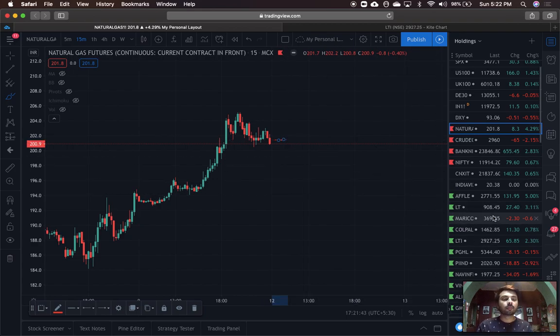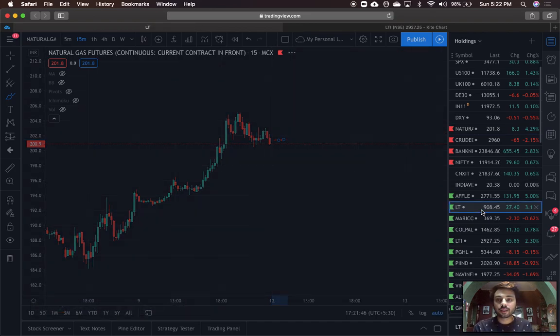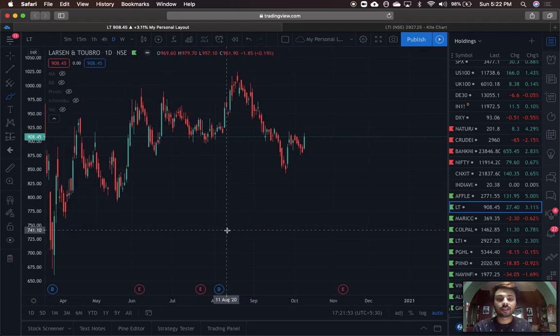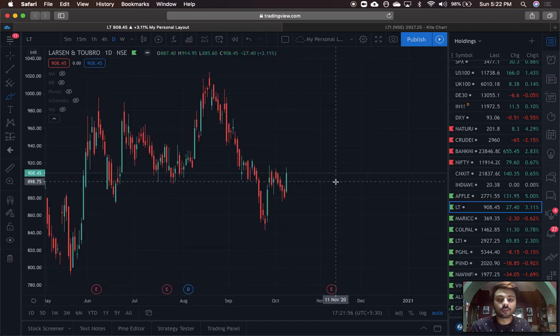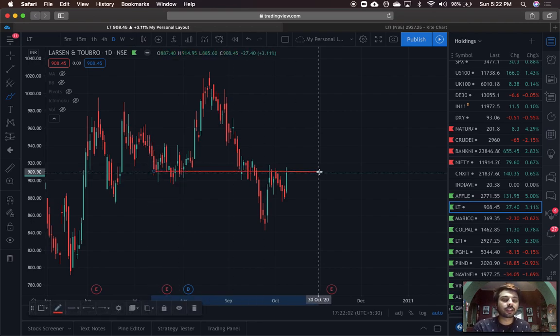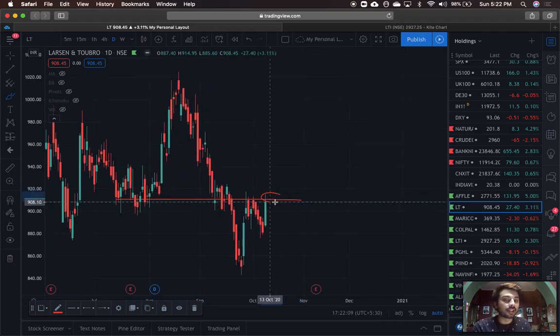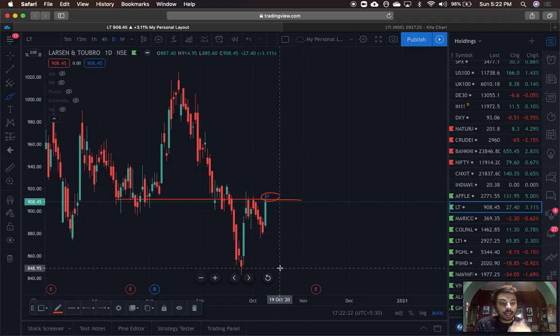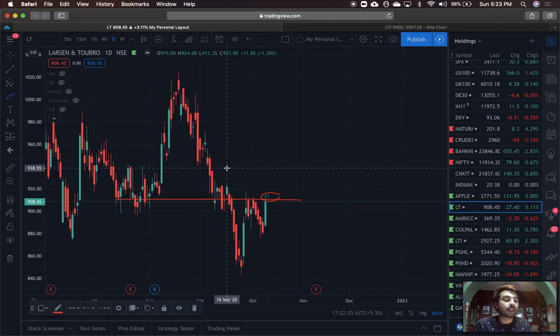Let's give another example, maybe the charts of Larsen and Toubro. Great stock again. I'll open the daily charts. I've been analyzing this for a while now. So what happens in Larsen and Toubro is you can see quite clearly it's kind of a double bottom formation on your daily chart. Also a resistance comes in around, I would say, the 910 levels. So tomorrow my trading plan becomes quite easy. So if I can go above these highs of today, which are set at, I would say, 914, I can be a buyer of Larsen and Toubro because the double bottom would be triggered. And for me, that is a good entry. Double bottom and double tops are good patterns that work, and I can actually go on the long side, maybe for a target of 940 on a positional basis, because I'm looking at the daily chart, not an intraday chart.